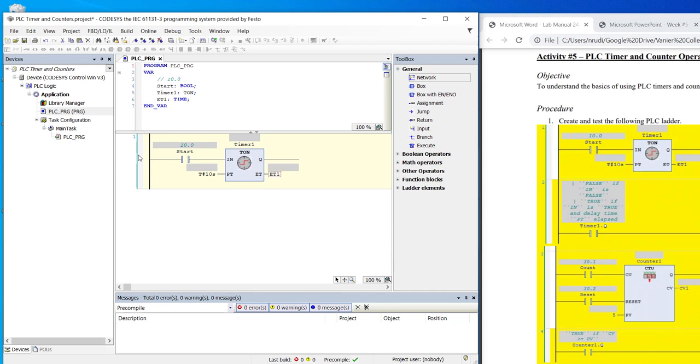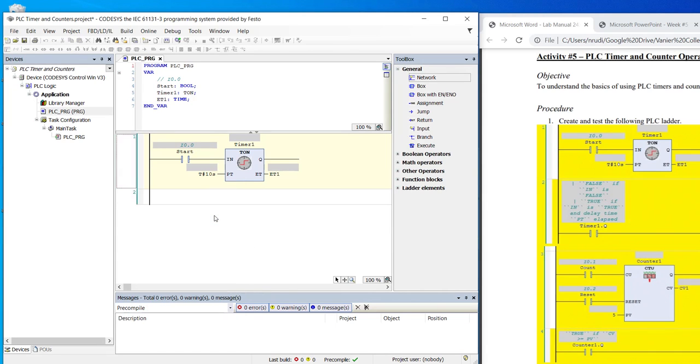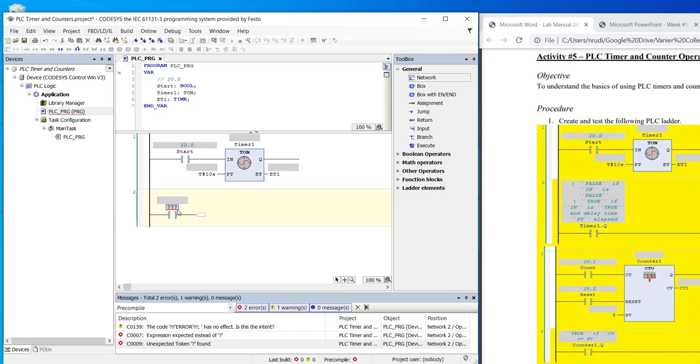I'm going to add a network below. In the network below, I'm going to put in a normally open contact. My normally open contact will be called timer 1.